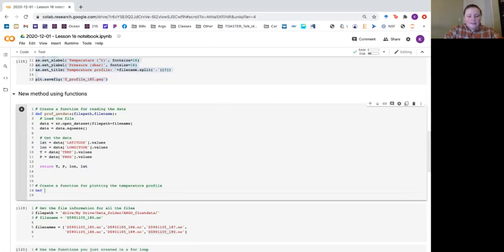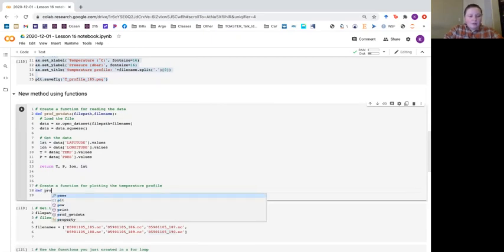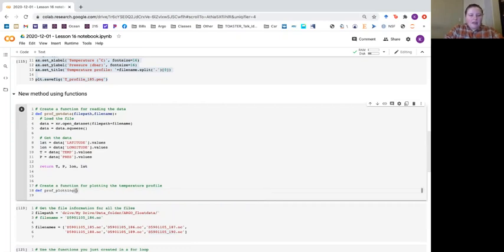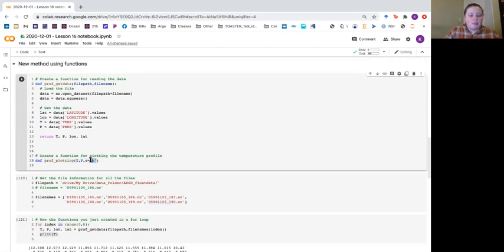So we're going to say def, we're going to say prof plotting, and we'll feed it our temperature and our pressure. And why don't we go ahead and give it our color, and we're going to give it a default value. So we're going to say C is equal to black. That means that if you don't put in a color argument, its automatic is going to be black. And same thing with line width is going to be equal to 2. So the default value is a 2, right?